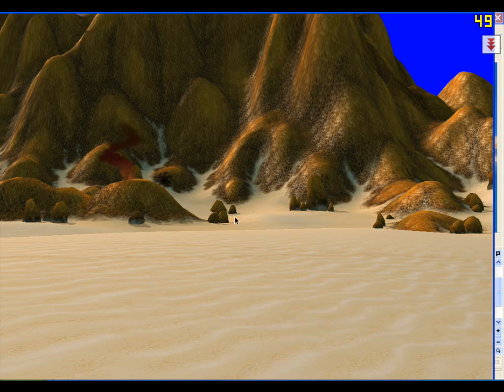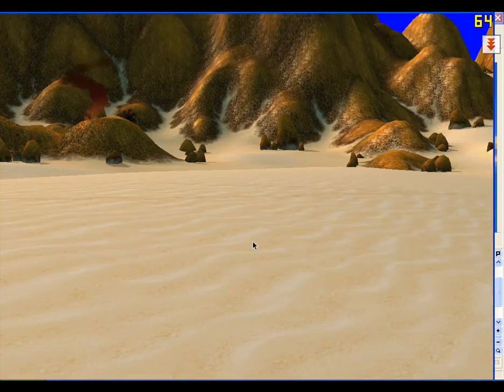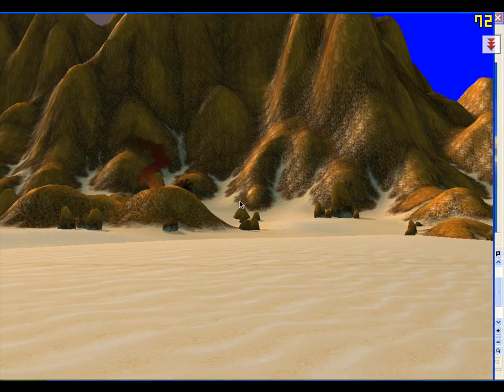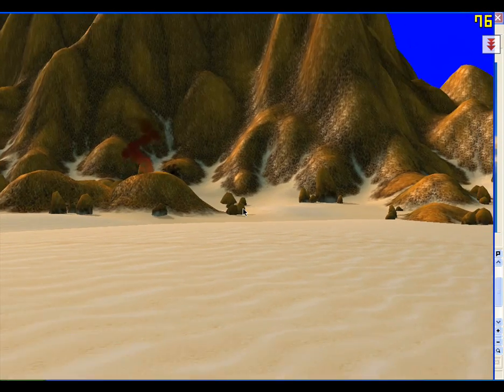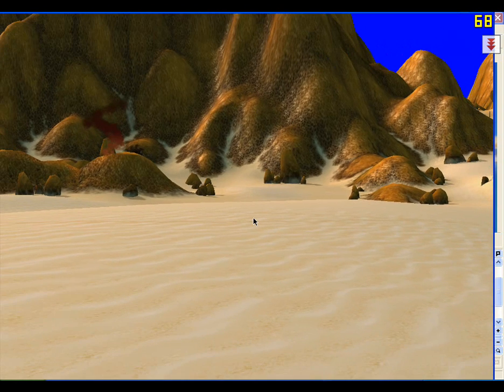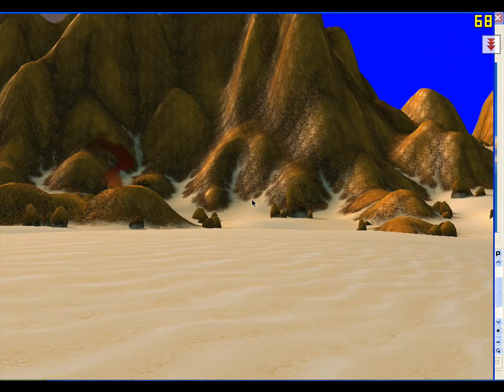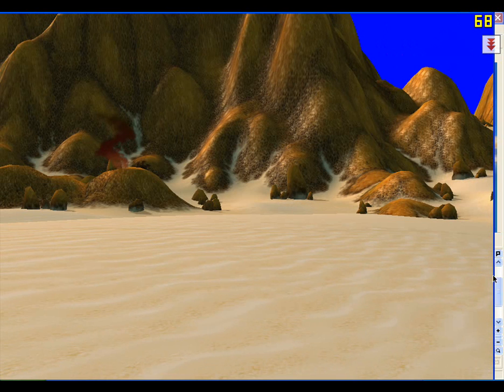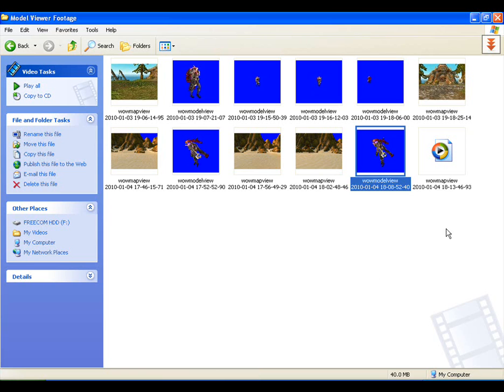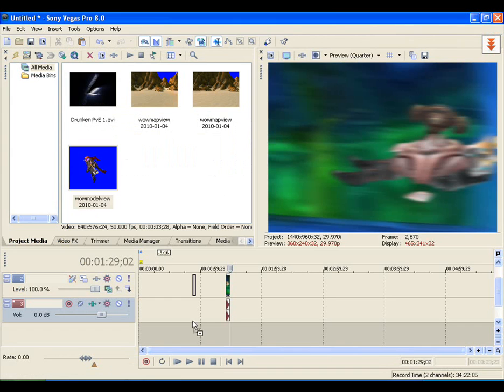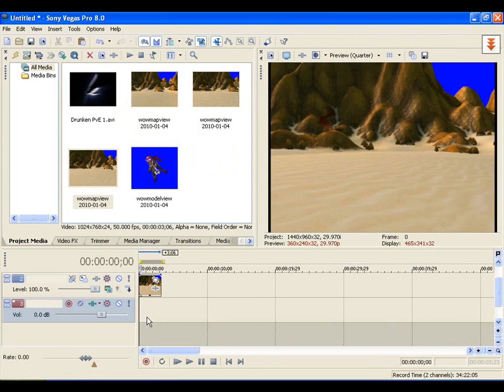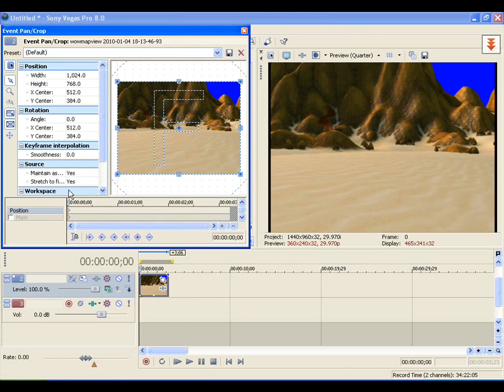First thing you need to do is be logged online, or you can have WoW Map Viewer like myself. You can be anywhere, to be honest, just have a nice wide shot. After all, this is your first time and it's just going to be a test, so go with the flow. So I'm just going to record just a couple of seconds of background footage. It only has to be about 3 or 4 seconds. Go into my footage folder, drag that background into the timeline, and I'm just going to stretch it.